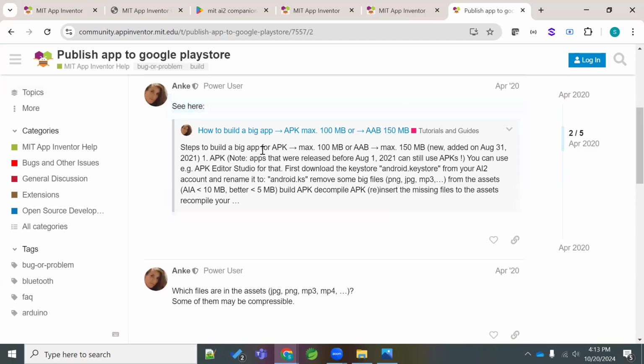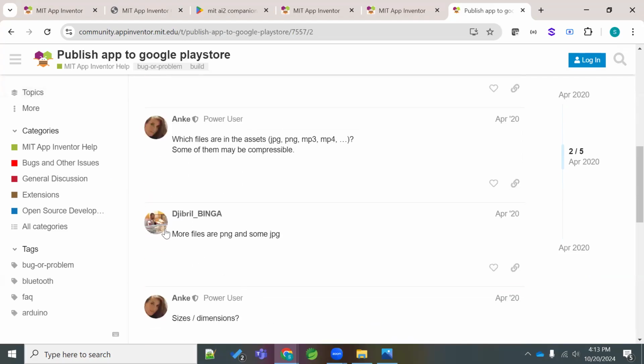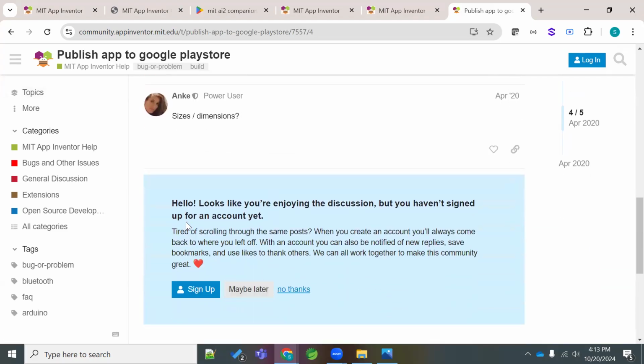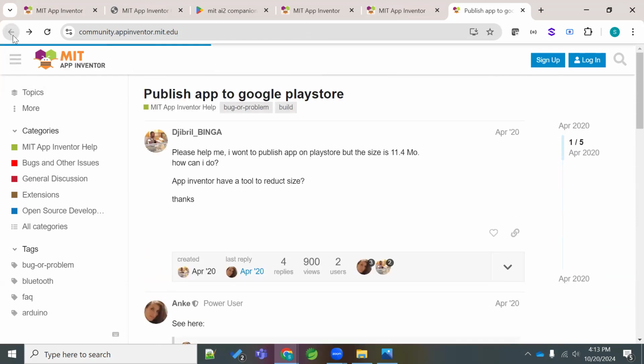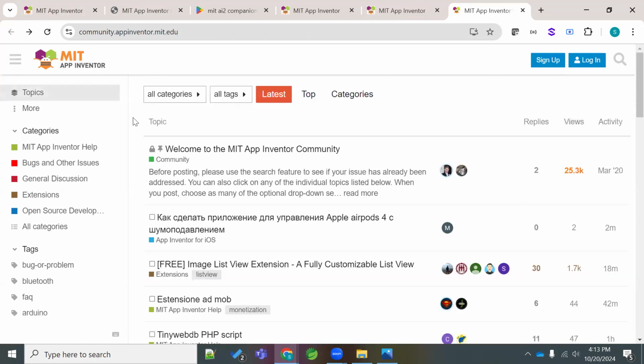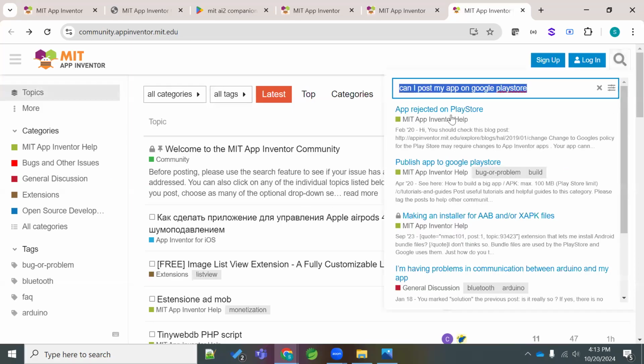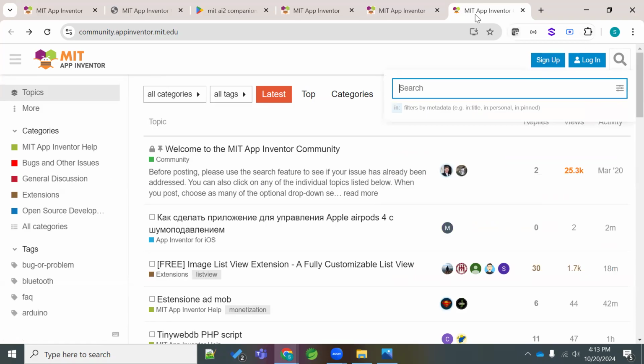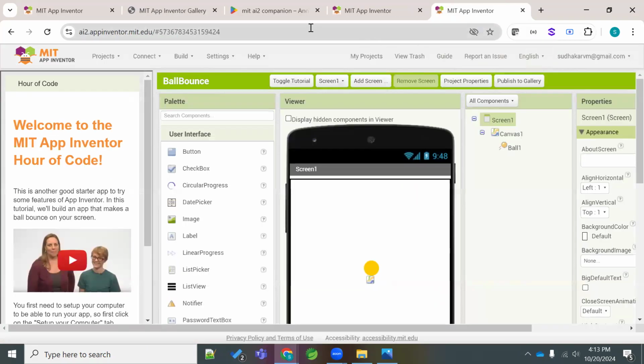Steps to build a big app for APK. So all these we can do. It seems it is possible to publish to the gallery and to the Play Store. Someone also got rejected, and there is a lot of information you can search. That's where your motivation comes. I'm just giving you a heads up to get started. Okay.